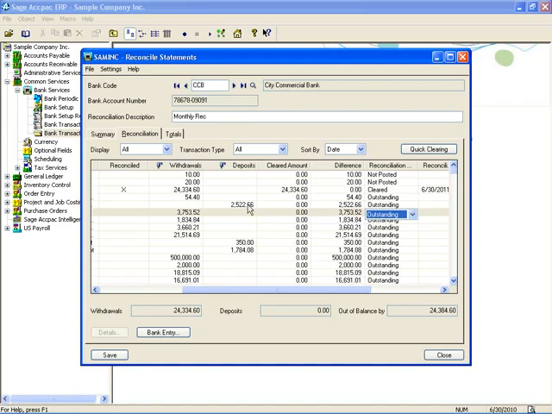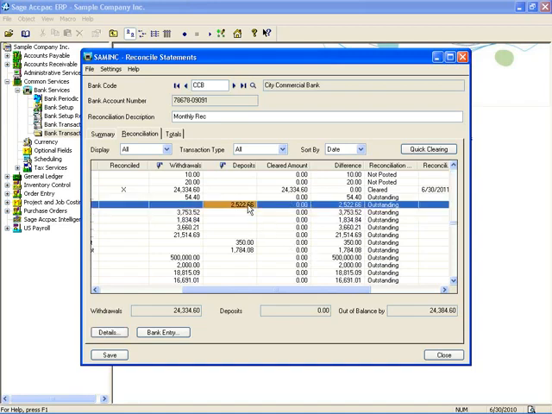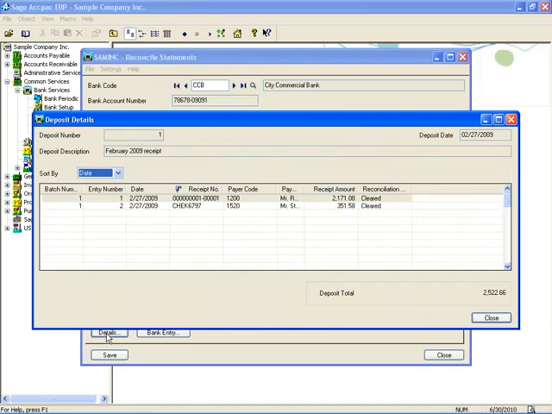One thing that has changed is for our deposits, we're now in version 5.4 and 5.5. We had the ability to reconcile individual receipt entries within the deposit, but now we are clearing the entire deposit batch itself, or the deposit entry itself. We have the ability to click on the details button down on the bottom, where I can see the details and I can drill down on the individual transactions, but I can't clear individual transactions anymore on a deposit.